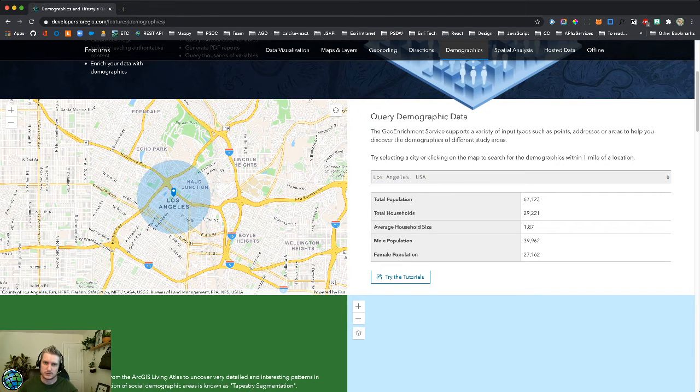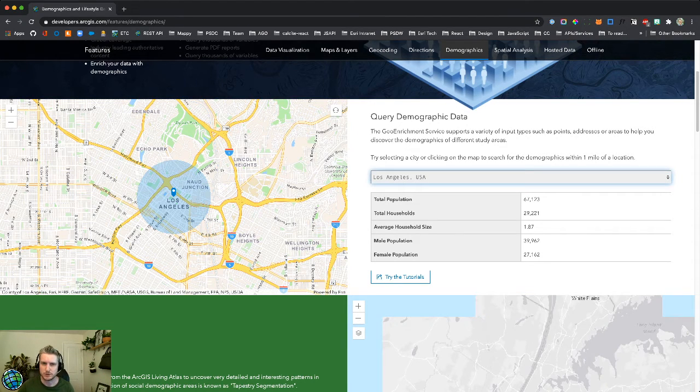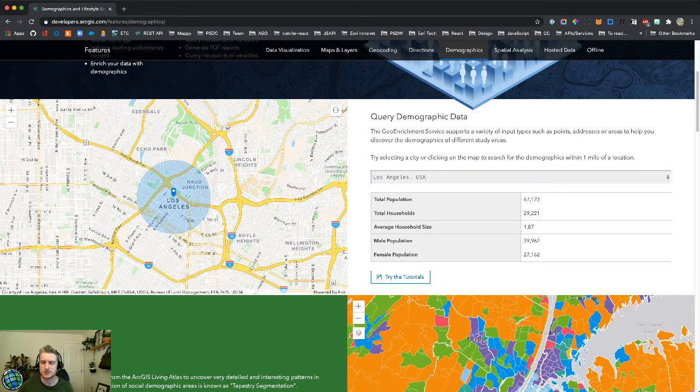And using our GeoEnrichment service, which is providing the demographic data, we can see a lot of demographic information about this area that's shaded in blue on the map. And we could obviously be more intelligent than just dropping a point and drawing a buffer. Maybe we could use a county or a zip code or a census parcel as the input, and get back more useful information if we're tying it to districts and boundaries and things like that.